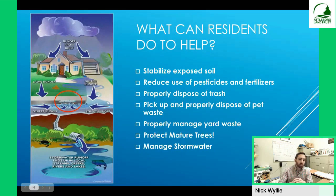Next, what can residents do is properly manage your yard waste. A lot of people I see will just create one large pile to put all their yard waste in. If you're not near a wetland, that's not as big of an issue. But I do encounter a lot of people that will just dump grass clippings, leaves, and sticks into a single pile in an adjacent wetland. Again, that goes back to nutrient loading as well as sedimentation. You're essentially filling in a wetland with a concentrated area of nutrients that's going to increase the pH level and affect that very critical ecosystem in a negative way. So please properly manage your yard waste.